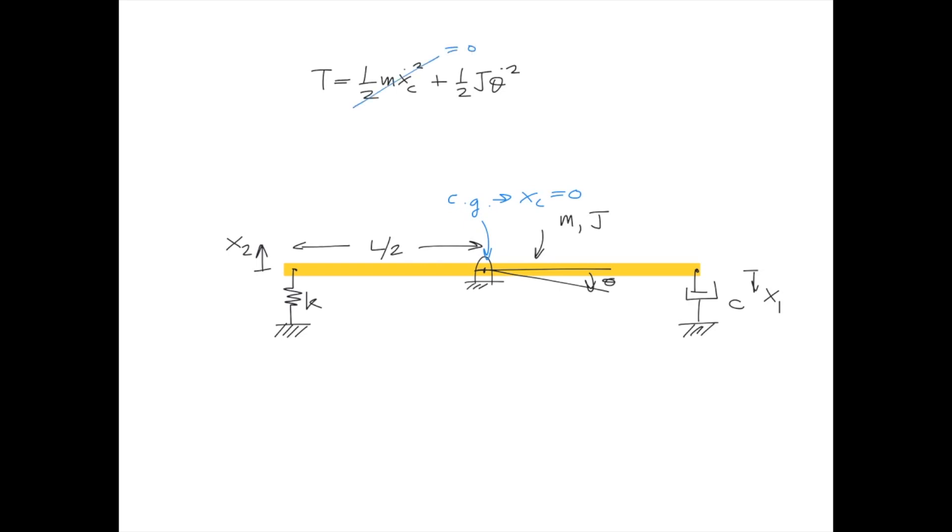The second step: the spring stores potential energy. We know that the spring has displacement X2, so we can write down straightforward the potential energy which is U equals to half K multiplied by X2 squared. The physical damper has work done on the system where the work done is W equals to minus integral damping constant of the damper multiplied by its velocity X1 dot dX1. These are all energies from the system.